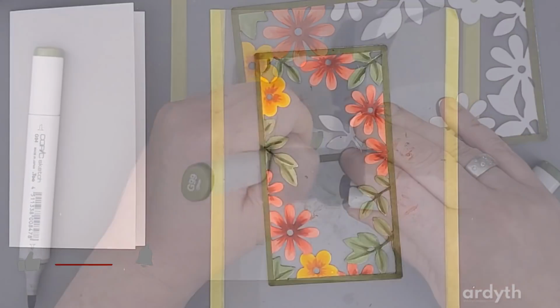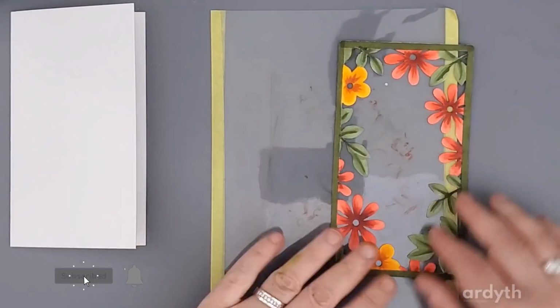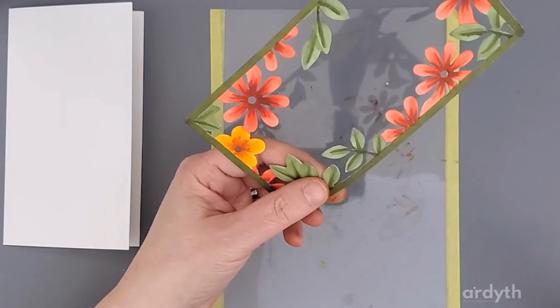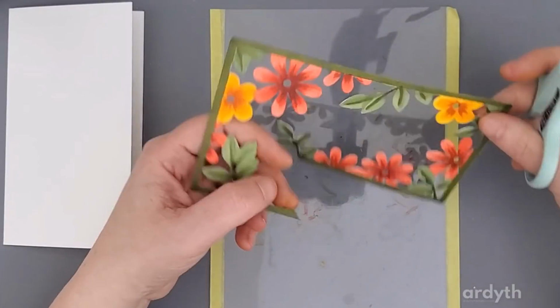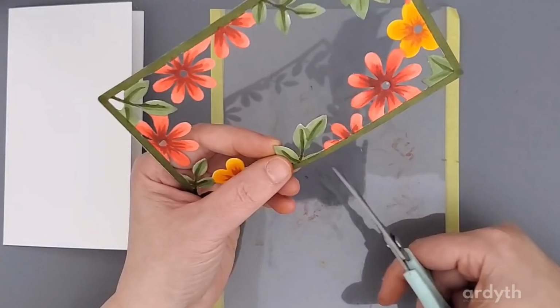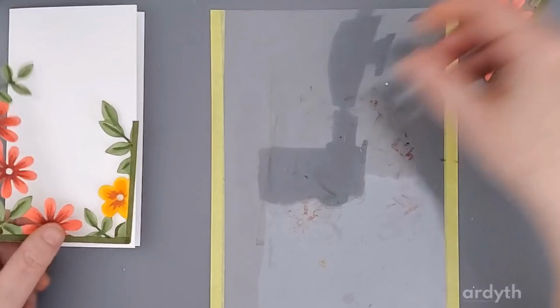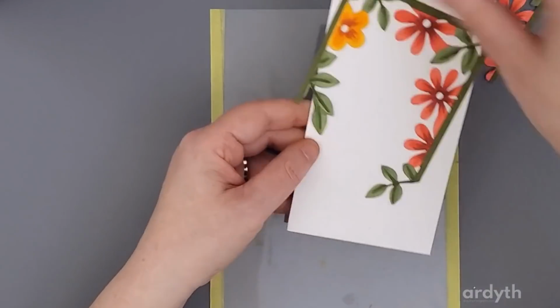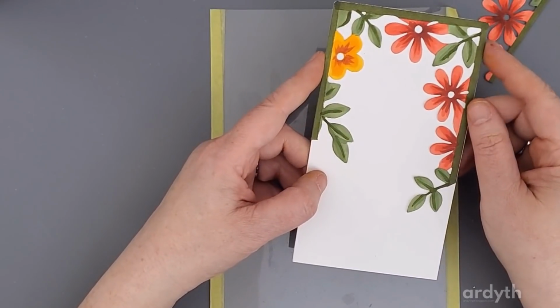So after all that work, I'm thinking I'd like to get 2 cards out of this frame. One easy way to do that is to snip it at a spot that makes sense, between the flowers, and then you have 2 partial frames. If you want to make 2 mini slim cards, then trying to snip it as close to half as possible means that each card will get equal amounts of the frame.